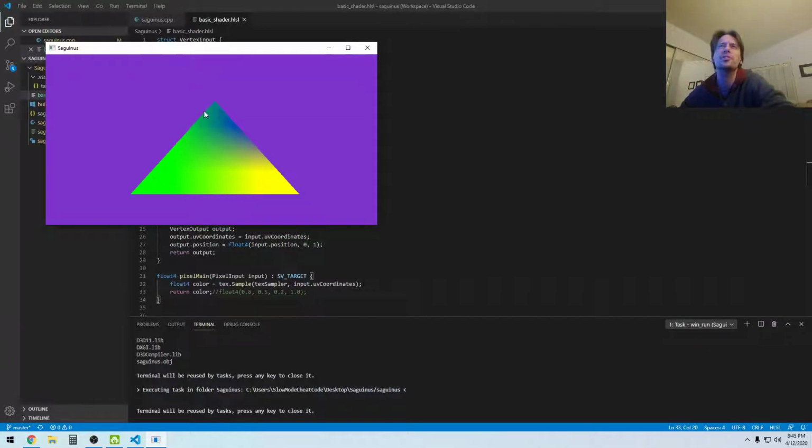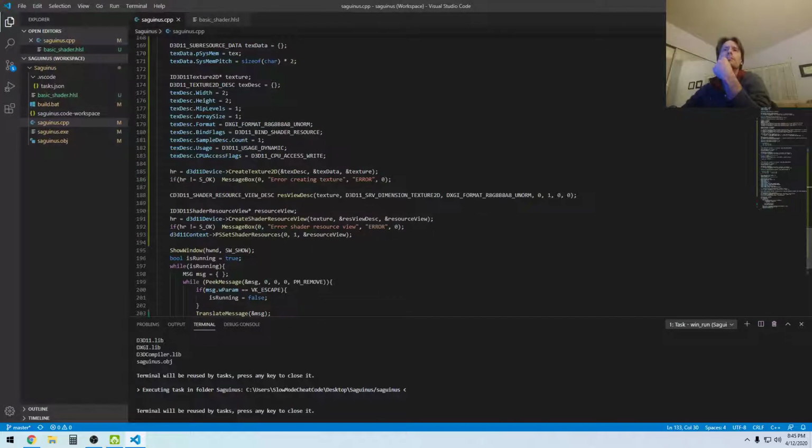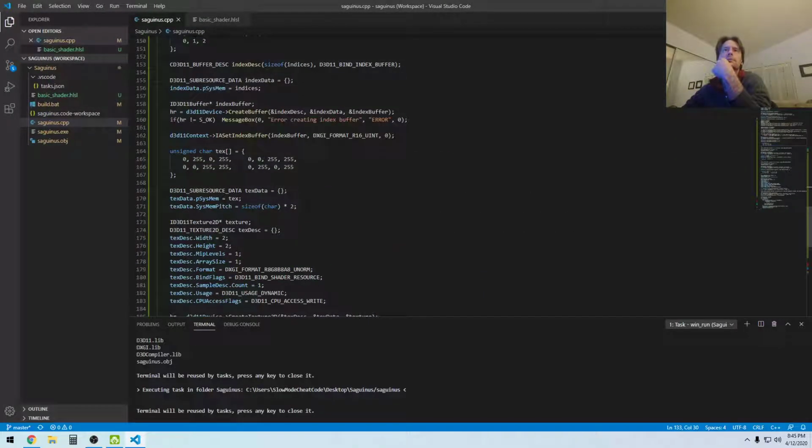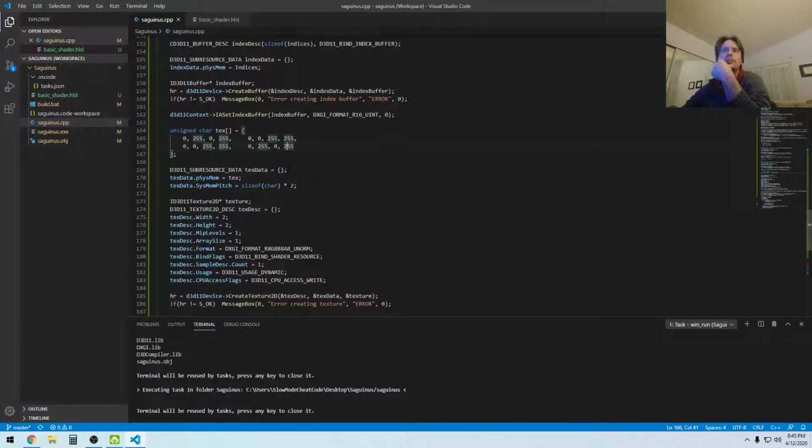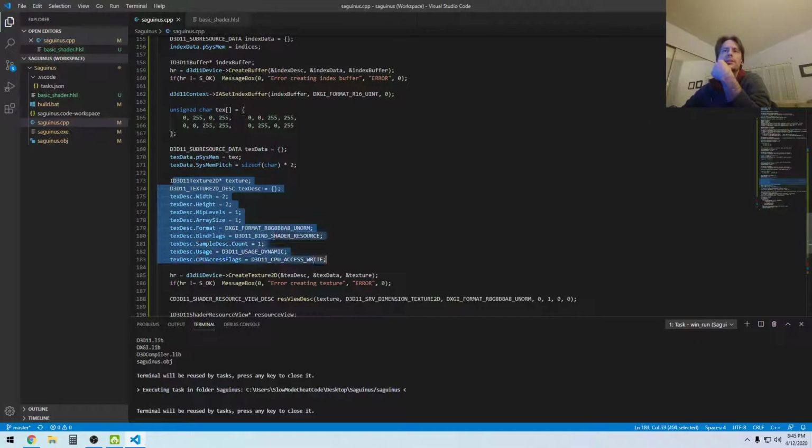It should be green blue blue green, but instead I got green blue green yellow. So I'm sure I got this all jacked up somehow.